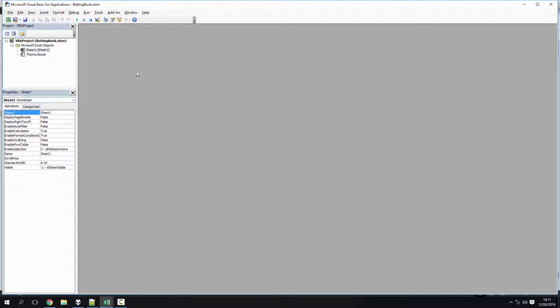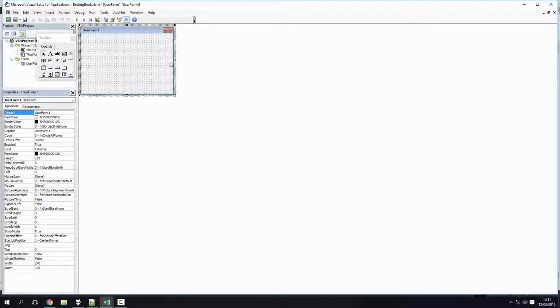So I want to insert a user form. I want to have this pop-up box that's going to come up with a few text boxes and some buttons that I can just go ahead and click. So I'm going to go up to Insert. I'm going to insert a user form. By default, this is the size. I'd like to drag it to the middle because I don't like working from right up against the edge, but that's that. I'm just going to resize this to something that I think is probably about right for a small little function.